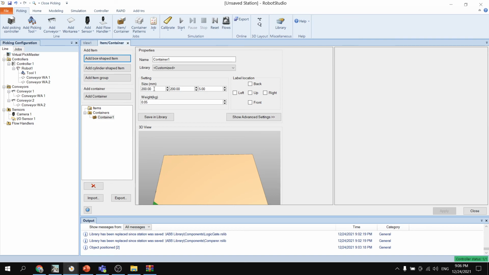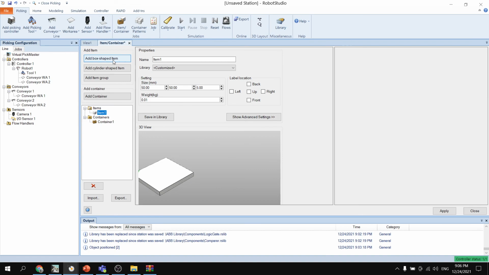And size 250, and the label location up. Then 0.5 kilogram. And next, add the box shapes item. Click it.